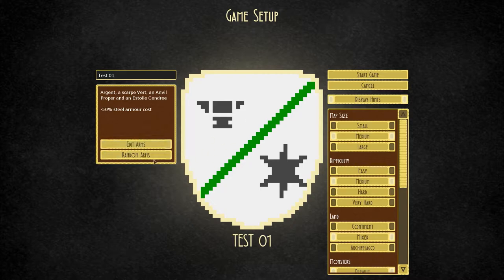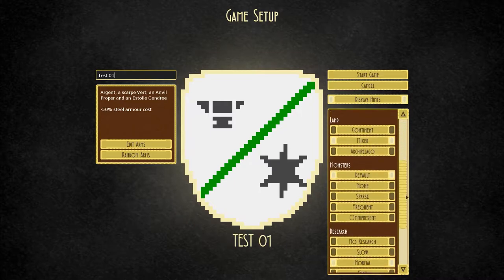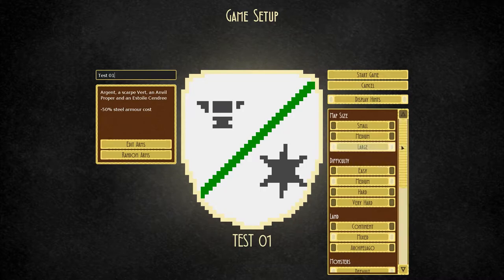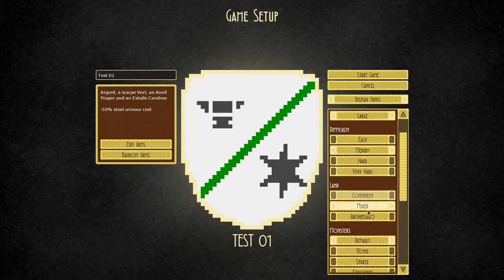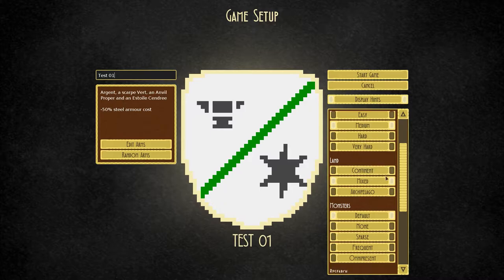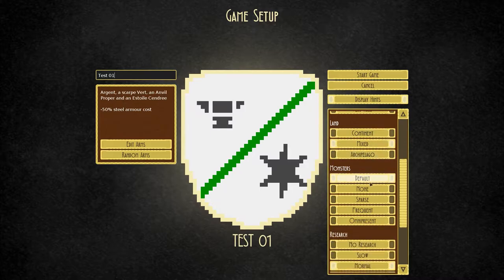So you can edit your arms here. You can do a random arms. We're going to use our standard arm that we've already set up. And over on the right-hand side, we've got a bunch of options, right? So map size, go small, medium, large, difficulty. So this is basically what I've set mine up as, but we'll go ahead and show you what a big map looks like. I don't know if I did large or medium. I don't remember now. Difficulty, I went with medium just to start with. I went with mixed land, I believe. Monsters, I went to default. So yeah, there's monsters and stuff in the game.